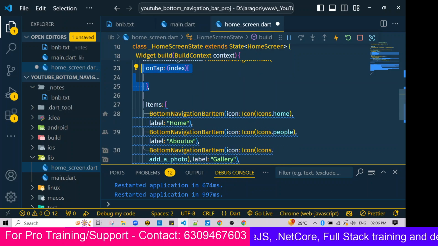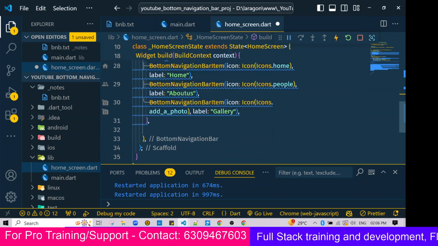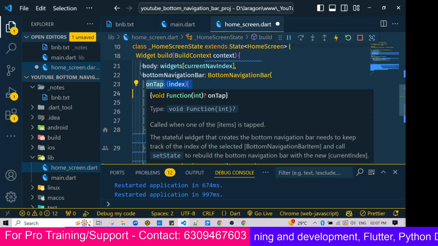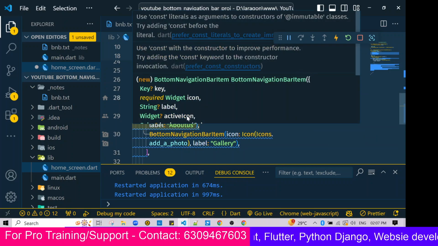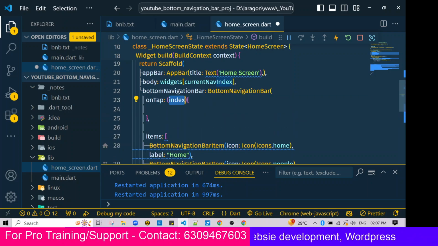Click means onTap. On tap of any navigation bar item, this will be called. For example, if I'm clicking on this, the index belonging to this is 0, second one 1, third one it is 2. So those indexes will be passed here.